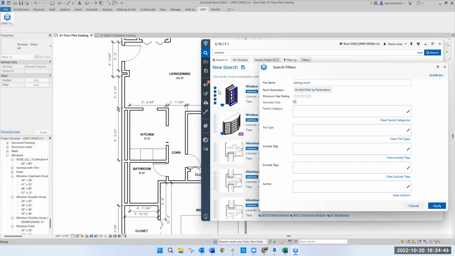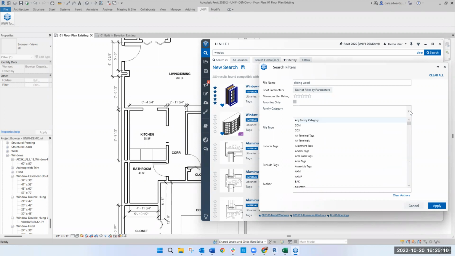And I could also search by those favorites here too. So if I were to check this box, all of the content, if I wanted to, with the particular information that I put in this search bar, or if I only want to search everything that is favorited, I could search by that as well. So anything that has been favorited for me personally, that has a heart filled in, I would be able to search by that.